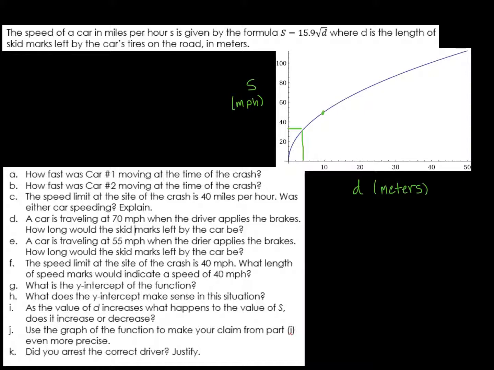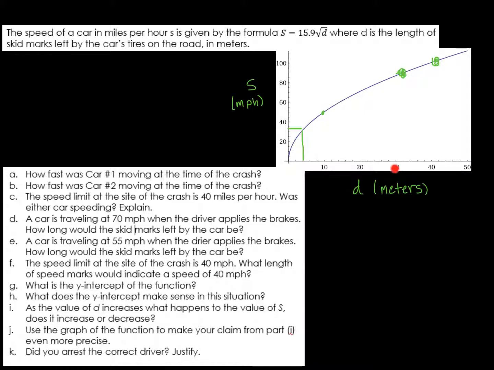Now let's compare this to what the change in speed is if our skid marks go from 30 meters to 40 meters. Looking at the graph, skid marks of 30 meters would imply that you are traveling about 85 miles per hour. If your skid marks are 40 meters long, the graph and the model predict that you would be traveling at about, this looks to be close to 100 miles per hour, maybe a little less.